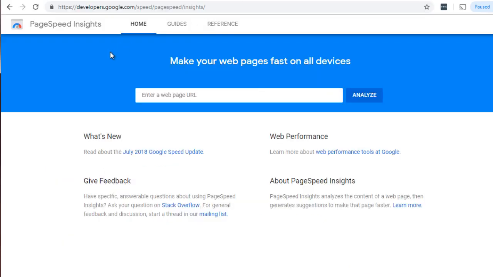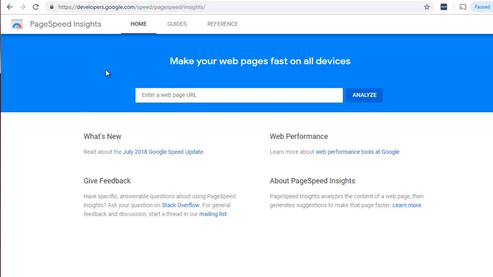And then next, I'm going to go to PageSpeed Insights. This is essentially a speed tester that Google is providing you for free. And all you have to do is simply go to developers.google.com/speed/pagespeed.